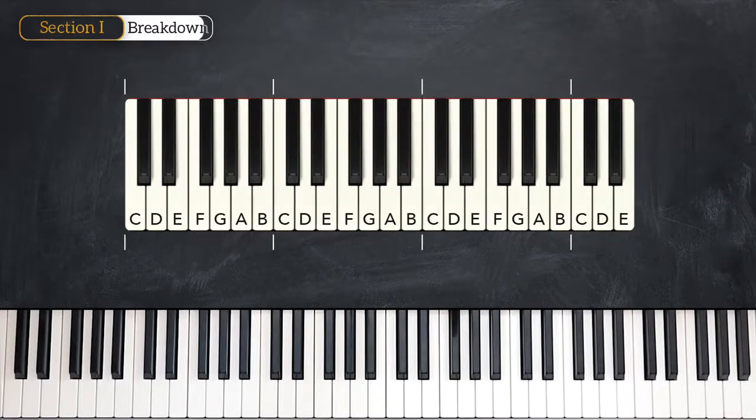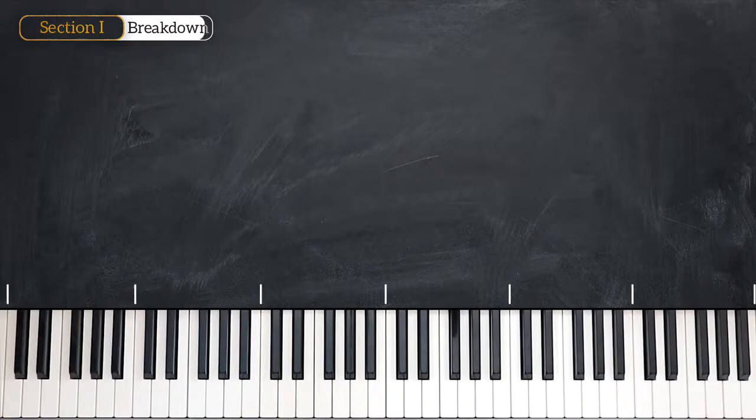You have the same seven notes repeated all over the keyboard. For example, this one is a C. If I go down here, this one is a C also on a different pitch. Going lower, this one is also a C, and this one is a C, and this one is a C. Let's take another one: F, sitting just under the first black key under the set of three black keys. Just under that you have F. So this is an F, this one is an F, this one is an F, and also this one is an F, just placed differently on the pitch.